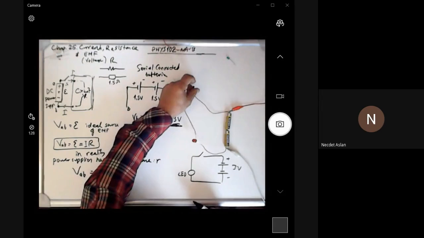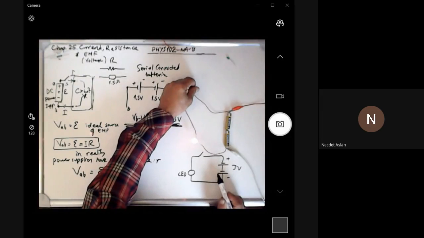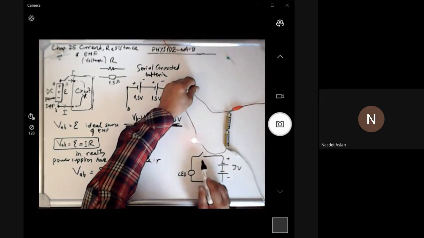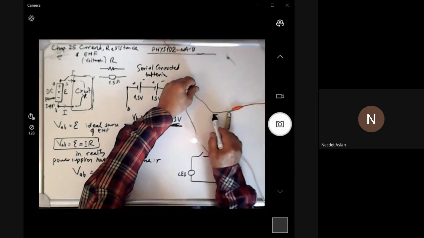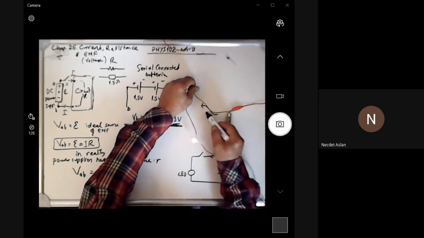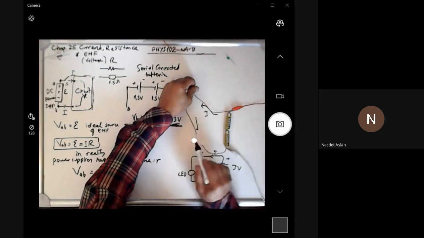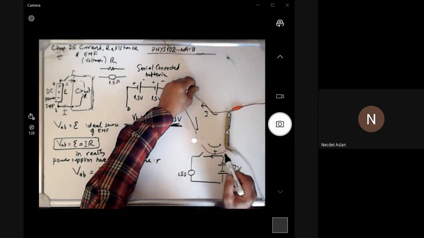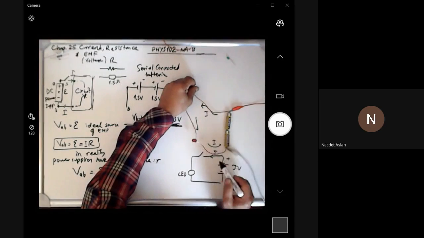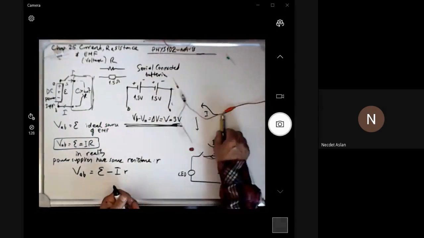When I leave it, there is nothing to flow. But when I press the button, the current will flow. In what direction will the current flow? Of course, in this direction. For this wire, the current is going this way, and then passing through this thing, and then going back to the power supply again, as soon as you press.